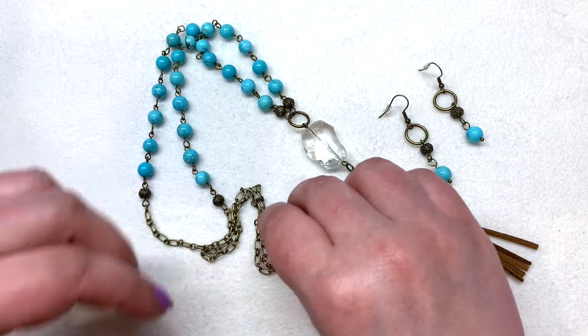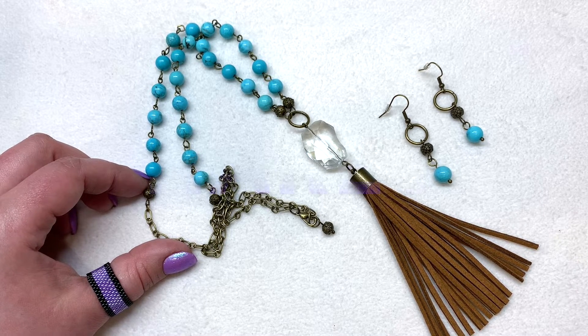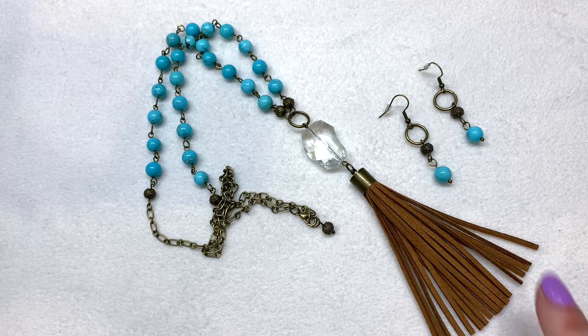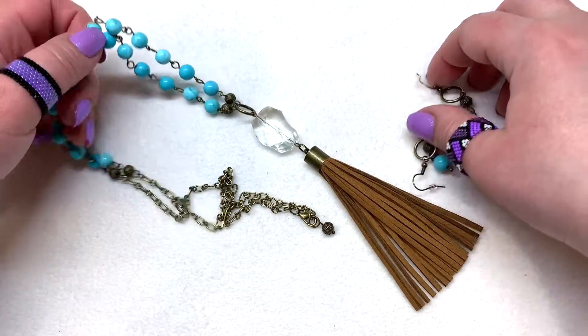Something else I made this month is from the Annie's Beads Kit of the Month. You can use coupon code SHARE50 on this kit — you may not get this exact set, but it's a great DIY beading kit that comes monthly and walks you through step by step. I've been enjoying the very wearable pieces that go together quickly, and I love taking those techniques toward other designs. I'll link the Annie's video and the coupon code below.